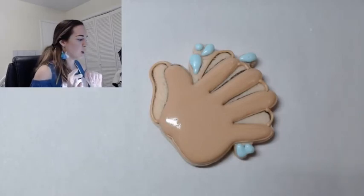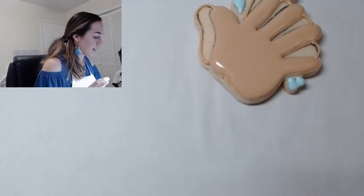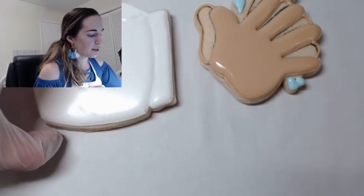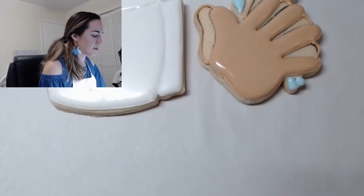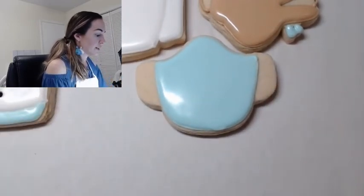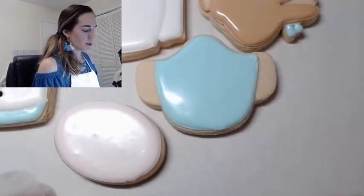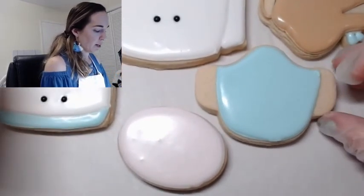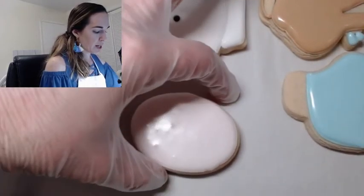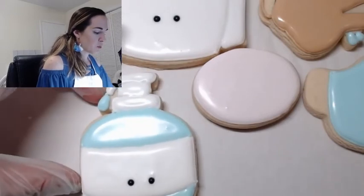Taking a little break. So if you need to catch up, you can during this time. If you need to take a little break, go for it. But we should have our 5 cookies outlined and flooded, and we still have the detailing to do. So they're going to look, you know, like unfinished, of course. But we will take a very short break, only a few minutes. So just make sure you're caught up to this point here.